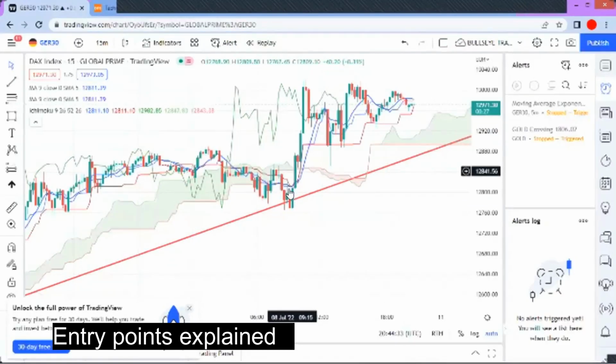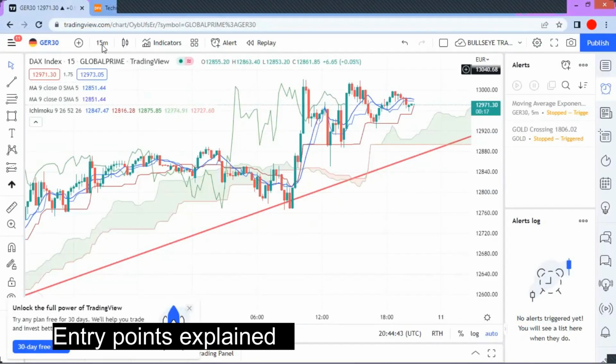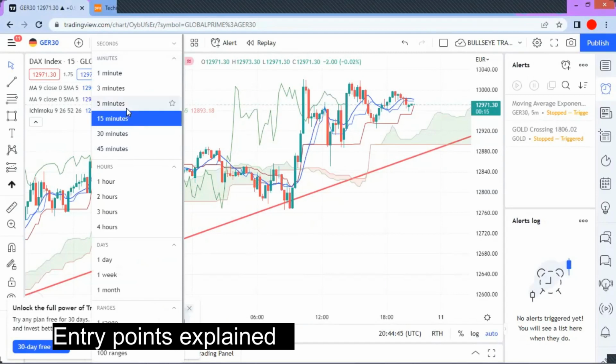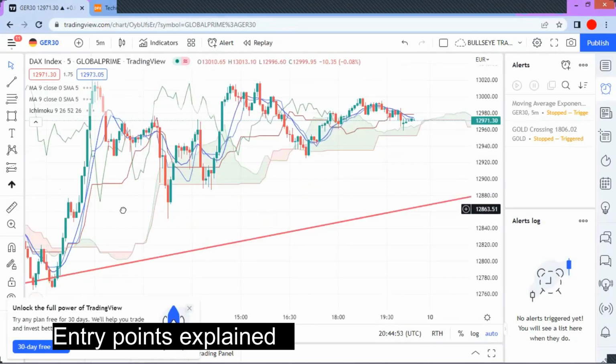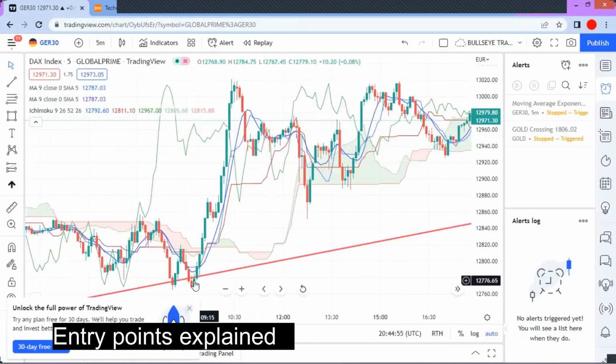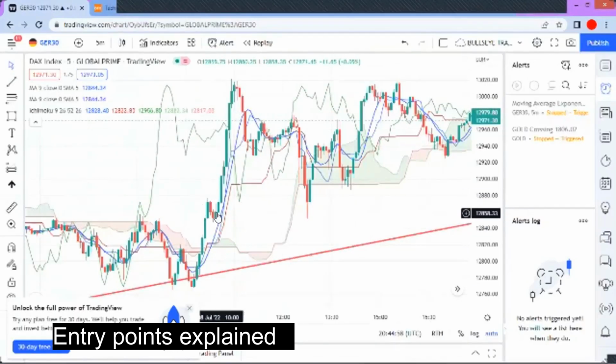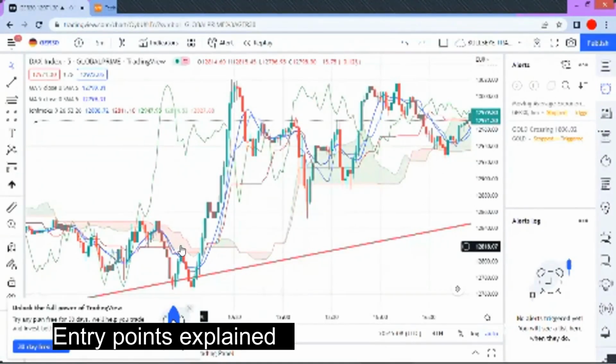So now what you have to check is, okay, I'm in deep profit, but I want to add orders, right? So you go to the next time frame, which is also used for entries. Go to 5 minutes. At 5 minutes, this is the point we're dealing with here. So you are at this point, you want to add orders, right? Now look at this point.